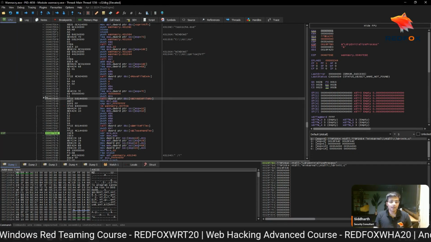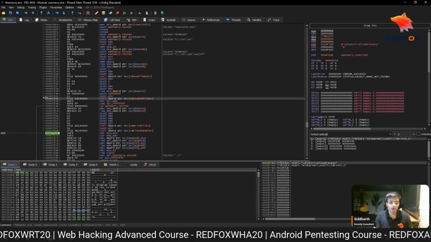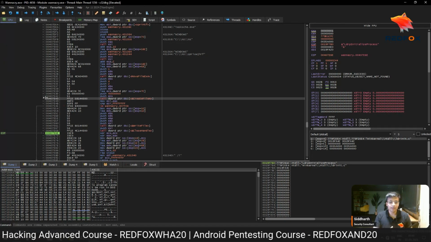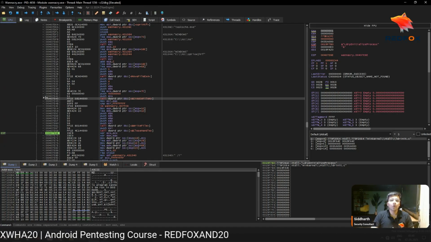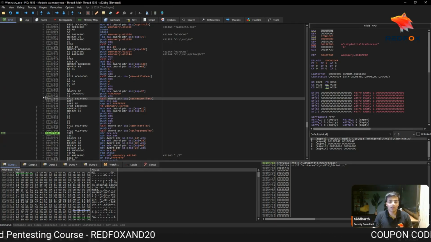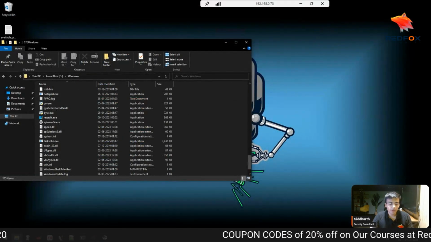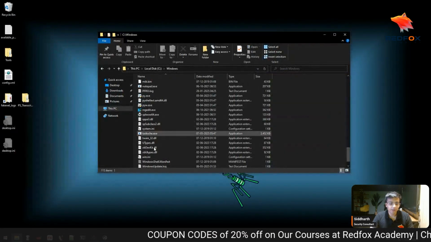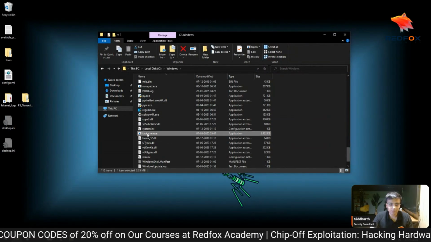But in cases where that is not possible, maybe there are a few calls which are being executed between this CreateFileA and WriteFile that you do not want to execute on your system. In that case, you can do something different. So right now, if I execute this, I'll totally annihilate my system.